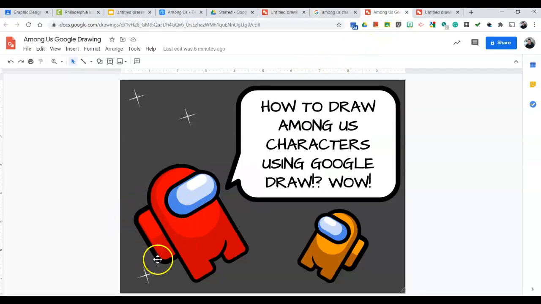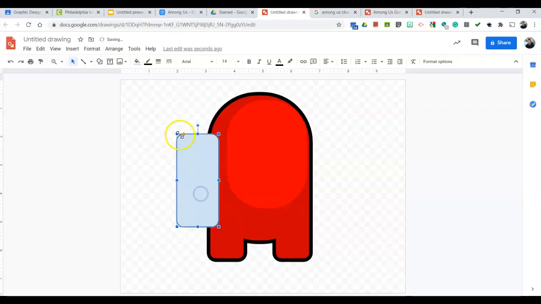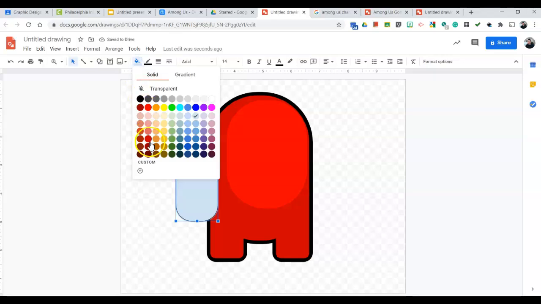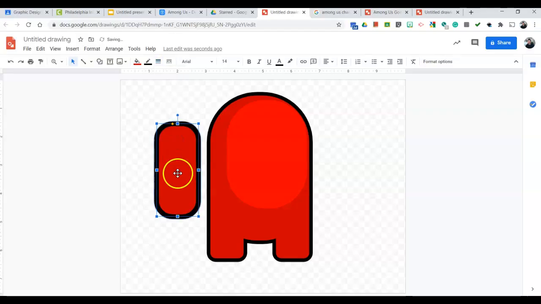Our next step is, let's make the little backpack. So we're using the same shapes again. So a rounded rectangle. Going to make this a little bit more rounded. And same process. I'm going to color that dark red. Make the border 16 this time. Duplicate it. Turn the border transparent. Make this smaller and fit it inside of here because we do want that highlight. Make that bright red. Just like that.